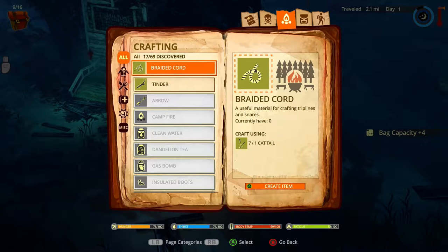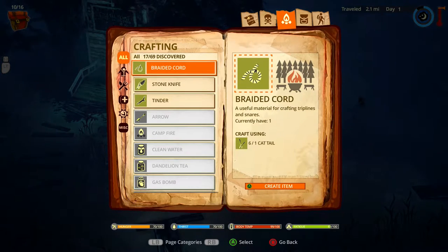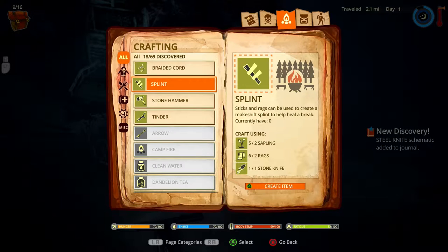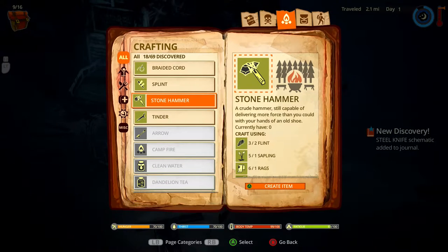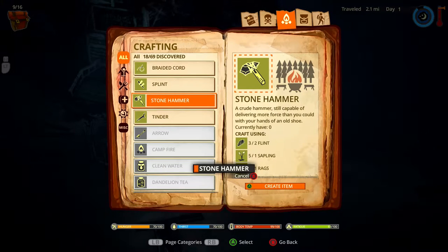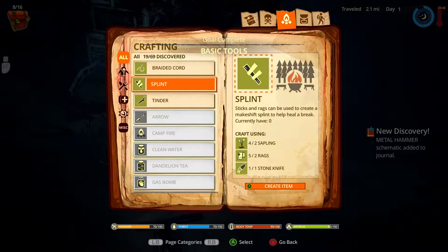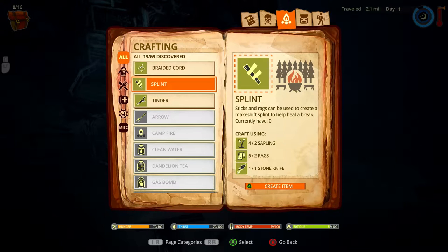Alright, back to crafting. Oh, I can make tinder ore quartz. Oh, that makes a knife. Mm-hmm. Make that knife. Now you can cut things. Make a hammer, too. Yeah. So much crafting. Then it'll be hammer time. Hammer time! You don't need a splint unless you get a broken bone.